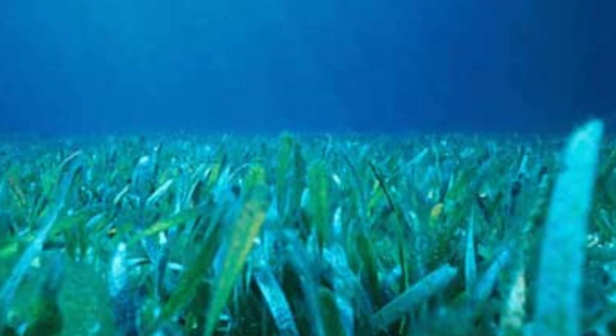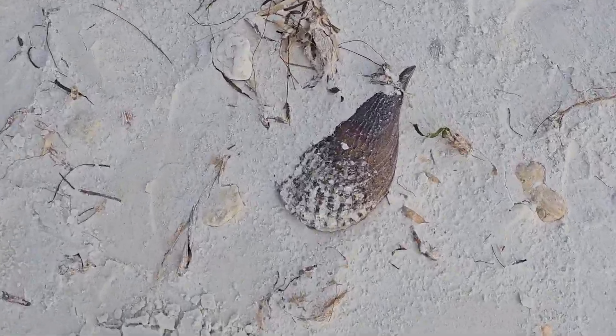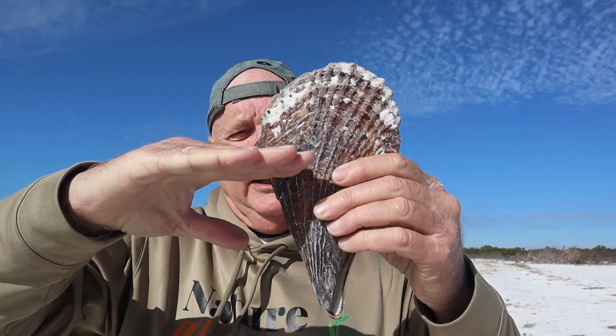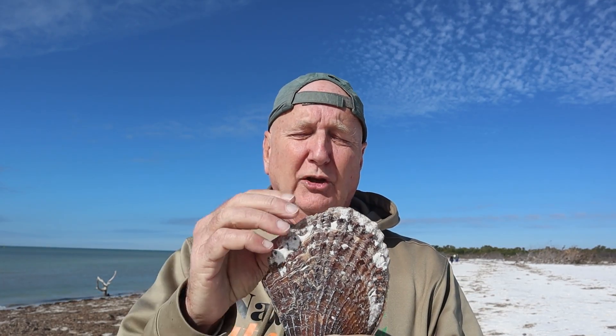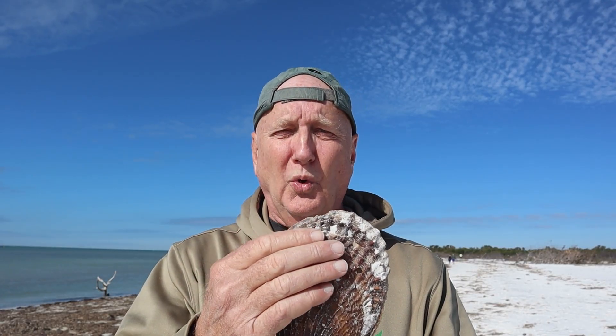They're very common in shallow waters near seagrass beds, and they'll actually embed in the sand in these places. When they're alive, the tissue inside can be a bright orange color. You find them most commonly on beaches after a wind or wave event. When pen shells are alive they actually sit deep in the sand — probably about up to this level here — and are anchored down. They'll open up this part of their shell to extend siphons.